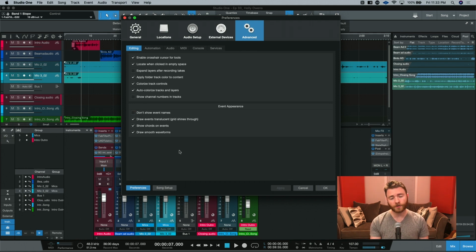If you're using the chord track inside Studio One and you've analyzed a piece of audio, you can actually show or hide the chords on that analyzed audio by clicking this box right here. And then the last option is to draw smooth waveforms. This is just some waveform rendering that Studio One will do for you. You can choose to turn it off, but I, as a default, leave it on. Really, it's kind of up to you if you want it on or off. Play with it yourself to see if it's anything that you would use in your workflow.